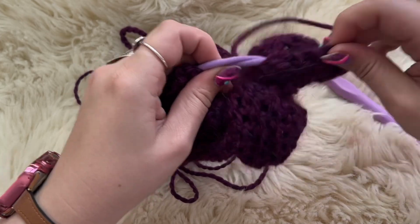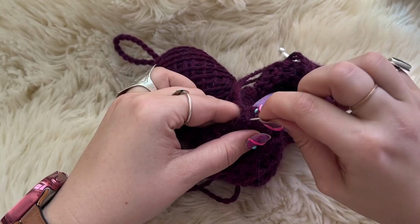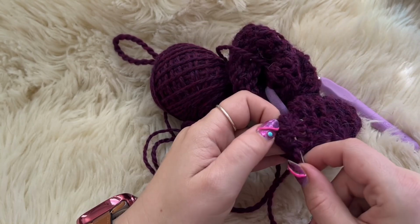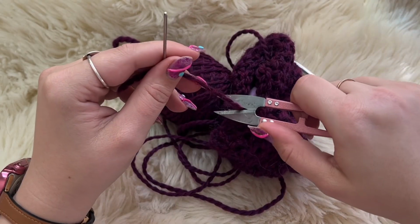And one thing that can really help with this is to untangle the yarn tail that you started with and go ahead and weave this one in right now, because it will just get more and more tangled the farther you get along. And like I said with the last scrunchie, be super careful how you weave this one in, and keep pulling on your project when you weave so that it doesn't cinch one side of your project without you realizing it.